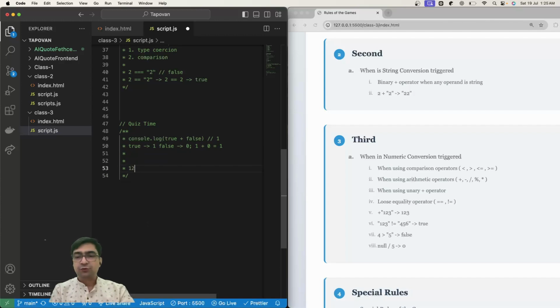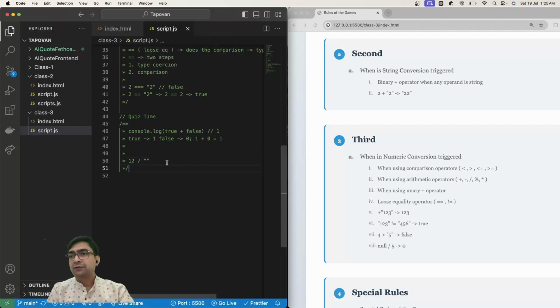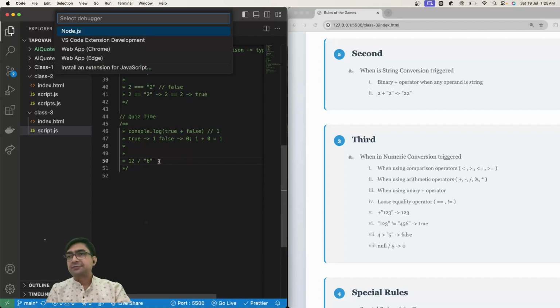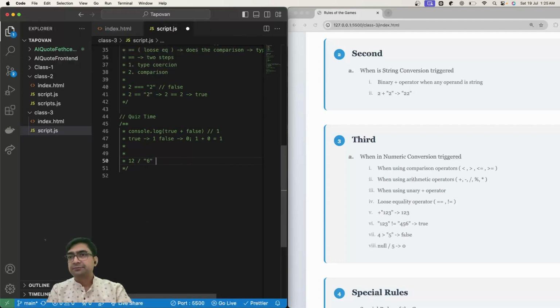Right? Let's move to a different question. I'll omit the console logs. I'll just write the expression. So if I do something like this, a string 12 divided by 6, what will this result in? The value will be 2. Why is that? What kind of coercion will happen? Again, an arithmetic operator is present, division, correct? So it will convert this string to a number. So this equation reduces to 12 by 6, which gives us the value 2. Let me write an explanation so that it is easier for you to understand.